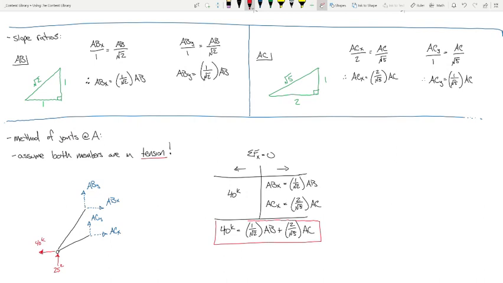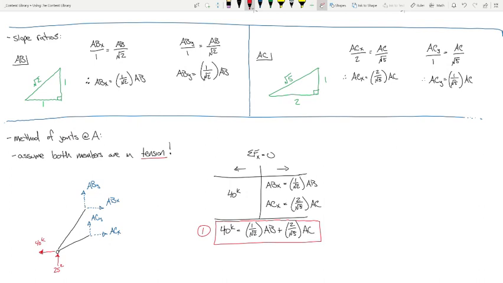Now we've had situations like this before where we applied an equation of equilibrium and we actually didn't get an answer, right? When we were solving for reactions and we had internal hinges, we would get something like this and it wouldn't actually give us an answer. So I'm going to call this equation 1, okay? In fact, I'm going to write this up here on the board. So we'll say equation 1: 1 over the square root of 2 AB plus 2 over the square root of 5 AC is 40. With me so far? Okay.